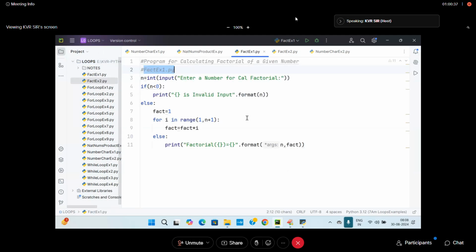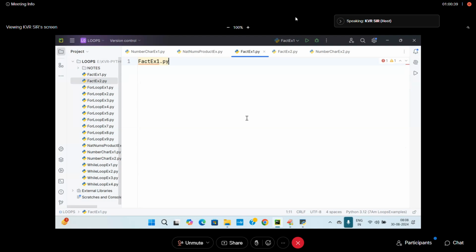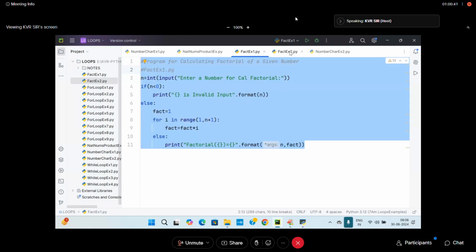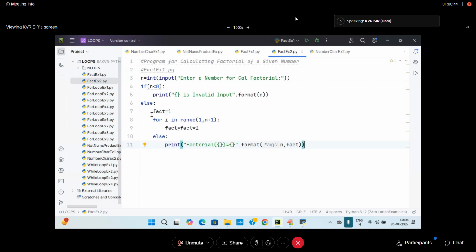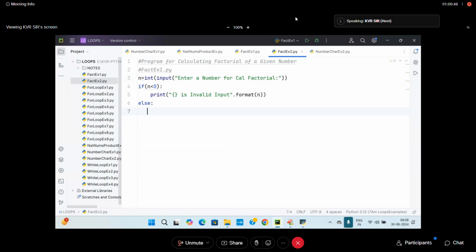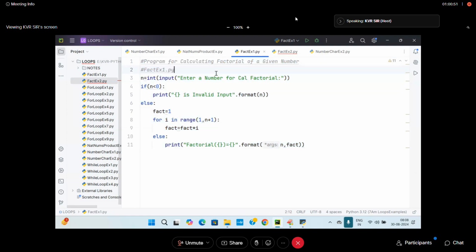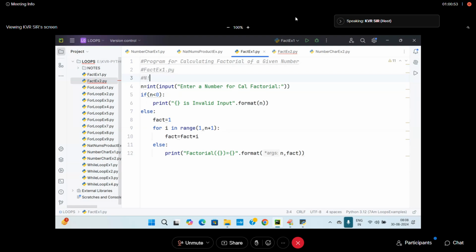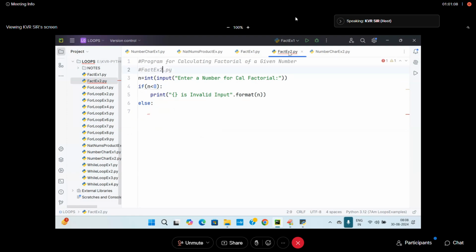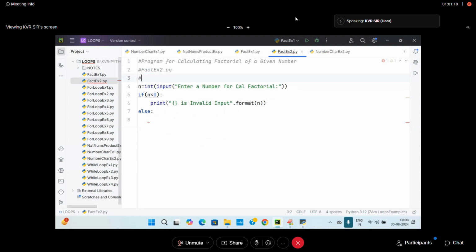Coming to the point, I will carry this data. Look at this carefully, students. Now I'll remove this part here. This I will take out. Look at 2.py. This model is called what here? N factorial is equal to 1 into 2 into 3 into 4, and so on, into N, right or not? What is the other model we are going to get here?